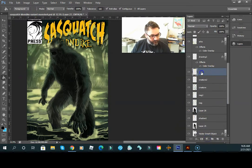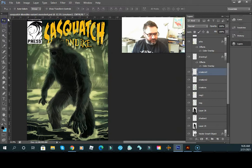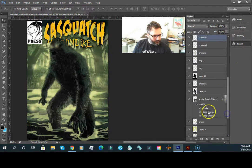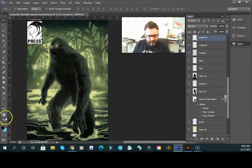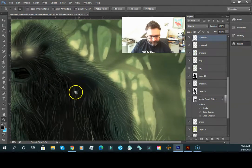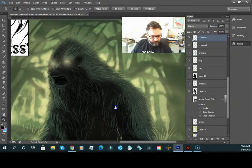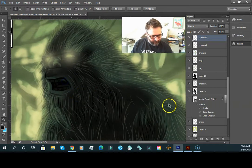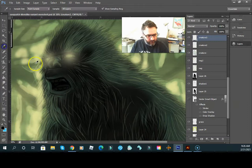So let's go to the creature level. We'll add a creature 3. And this will be just adding more hair and highlights and things like that. Another thing we're going to do is turn this layer off. When this is all ready to go, we're going to cut the layer out. So another thing we could do is probably just add some highlights into the teeth and in the mouth as well in creature 3. So let's go in here. We'll go with a slightly darker green.